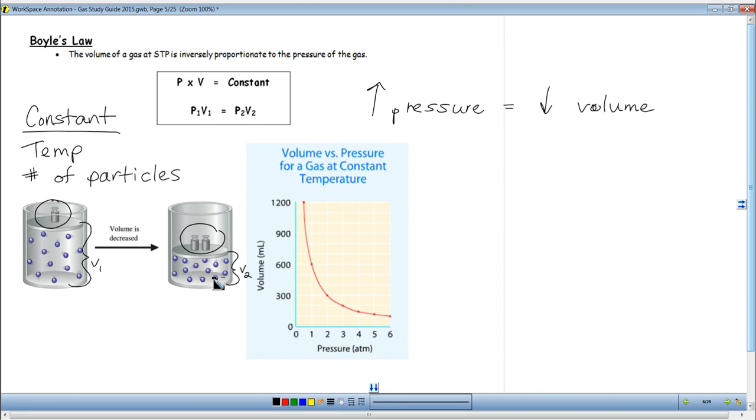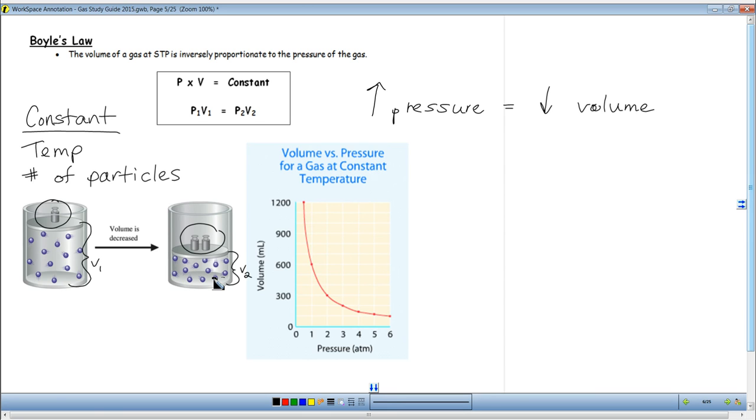Let's say I have this piston or a syringe or something like that. This happens in the lab all the time. Picture a syringe hooked up to the computer. And you apply pressure to the little piston, the plunger on the syringe. You're pushing down on the gas. And on the computer, you're going to see a reading of the pressure inside the syringe. There's a little pressure sensor we're going to use. Now, you feel it in your muscles. You're applying pressure. And then you look on the computer and you're like, what's going on? The pressure's not increasing on the computer screen.